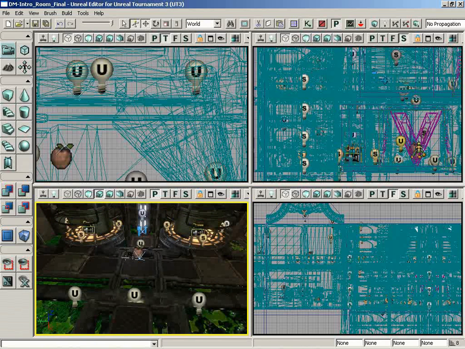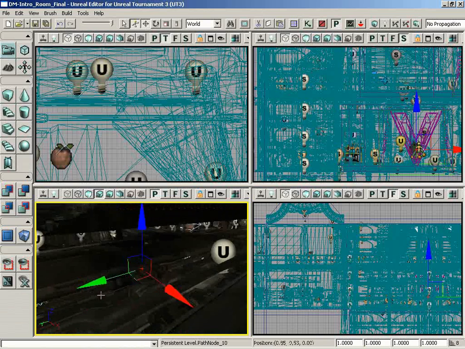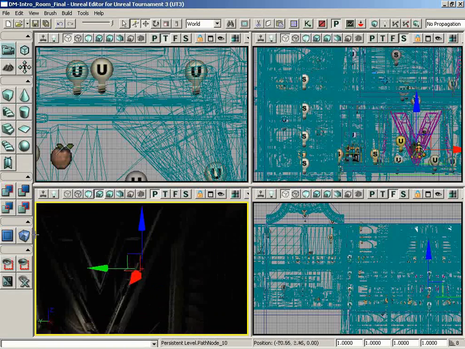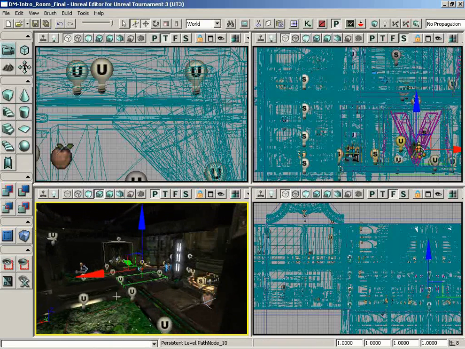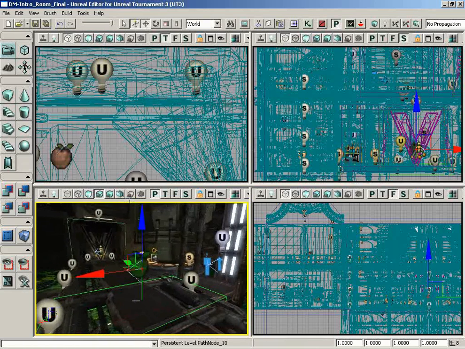You can also hold down the, not the left key, the L key, and that is very much like holding down the U key, except that it locks you onto a specific actor that you have selected. So I'm going to select this little navigation point here. I'm going to hold down the L key and drag with my left mouse button, and we are tumbling around. I'm actually going through walls, so it's a little hard to see what's going on. So what I'm going to do is hold down the right mouse button and drag us forward a little bit.